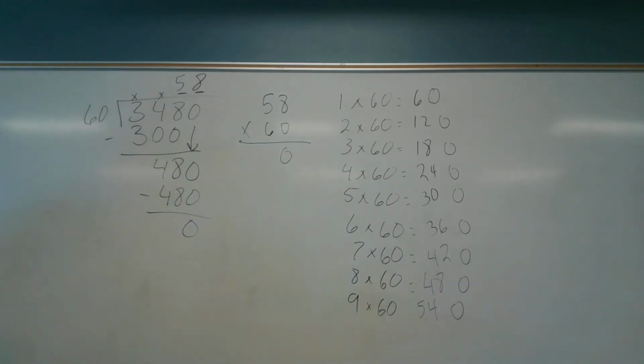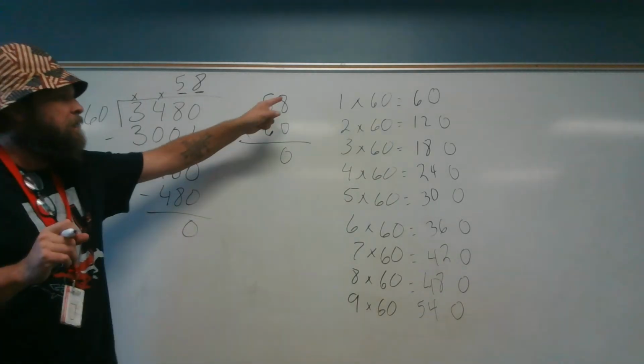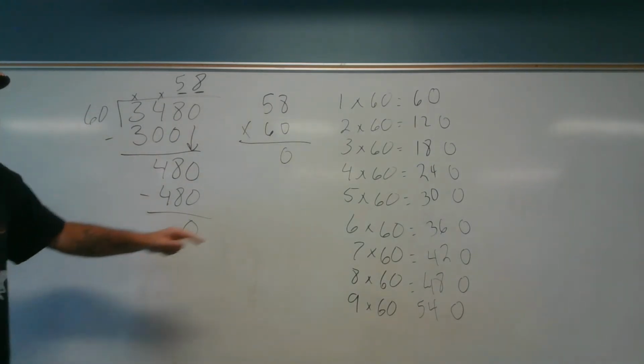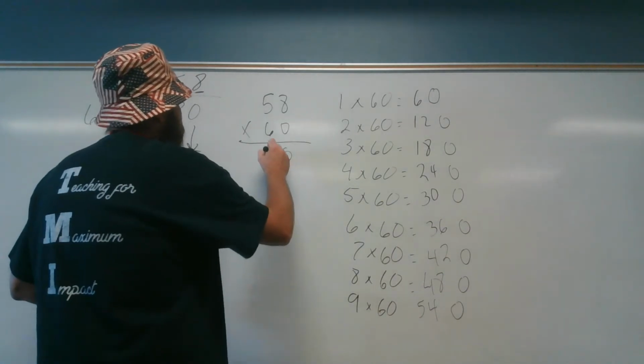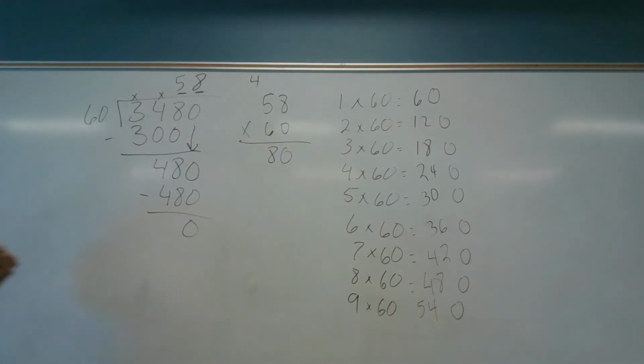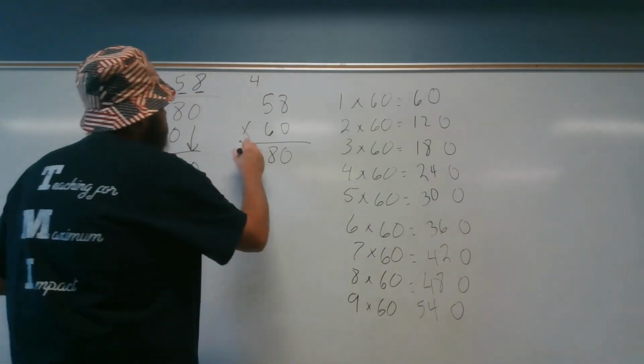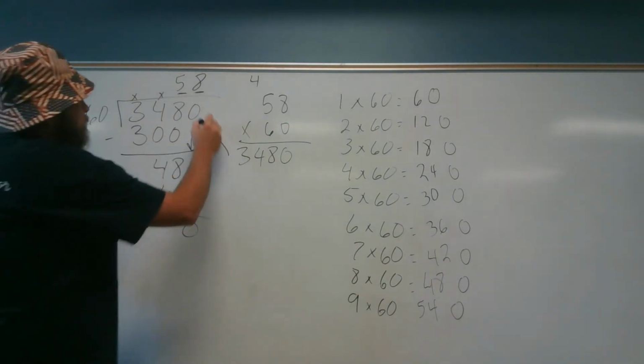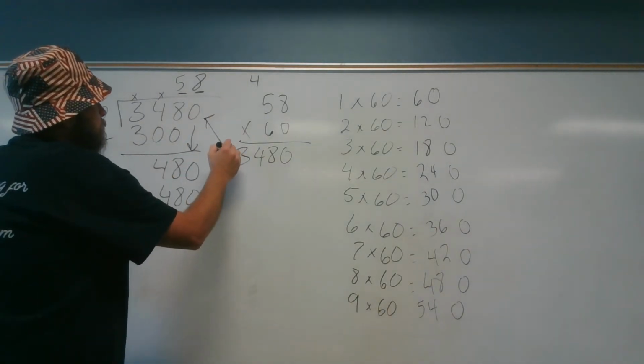And then Tiago tells me, 6 times 8 is what? 6 times 8 is 48. Carry my 5. 6 times 5 is 30, plus 4, sorry. 34. And if I did my multiplication and division correctly, these two should match up.